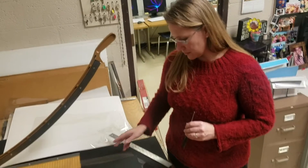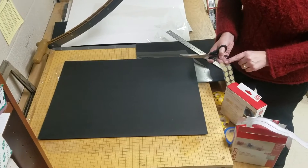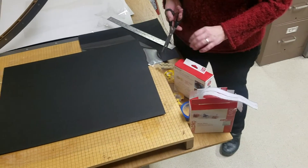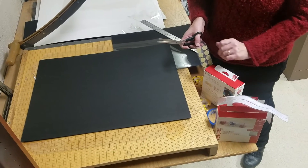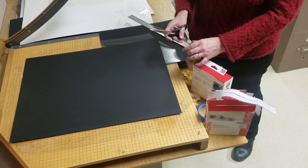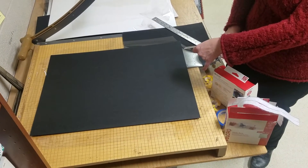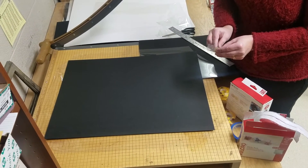When we adhere the mylar onto the piece, a lot of times we use little sticky dots — they're like velcro adhesives. You can also use the one in a long strip. It's a little easier to use the sticky dots themselves, but if all you have is velcro in the long tape form that'll be fine as well. I'm going to take at least six of these, and for a piece this large I would probably do at least three per side.